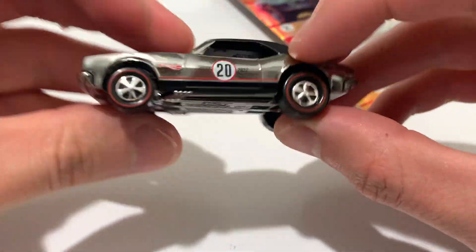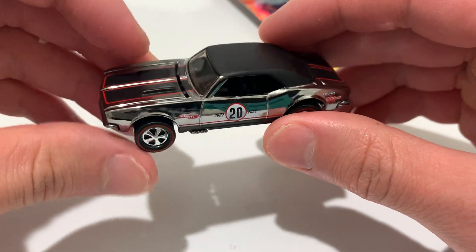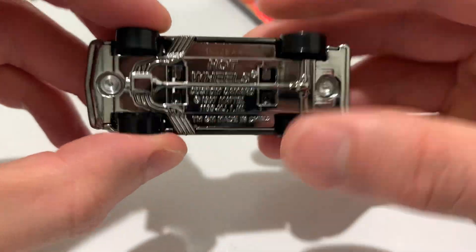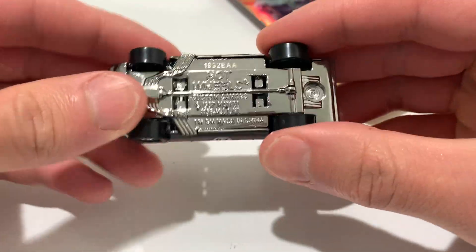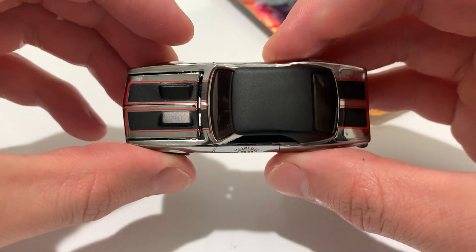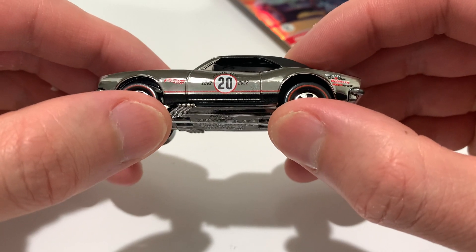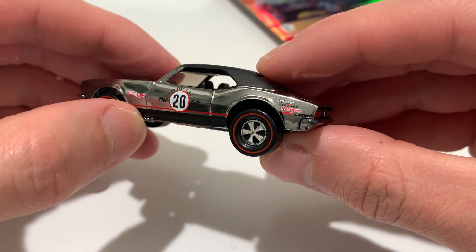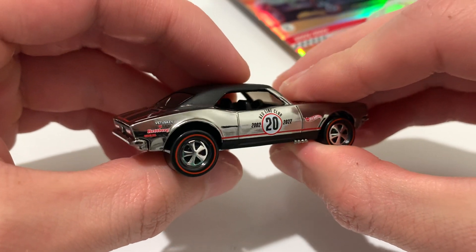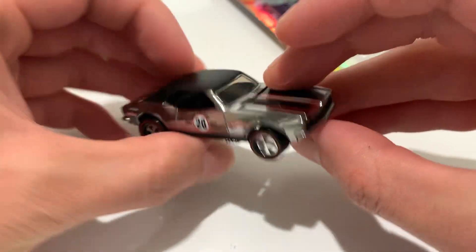So again, chase card. Now here's the actual car — the cooler part. Pretty awesome. It has the shadow chrome Spectraflame paint job, metal chrome-plated metal base. There's suspension on it but the wheels are plastic; everything else is metal. The roof is painted in matte black — pretty cool. Got Red Line Club 2022, the designer names on the back from Mattel, the Hot Wheels name, excellent details, and a blacked-out grille, which is pretty awesome.